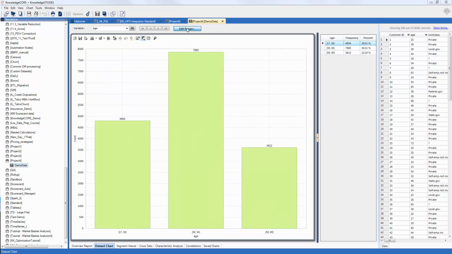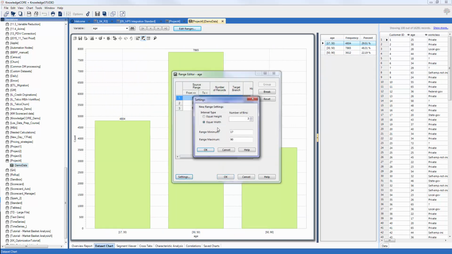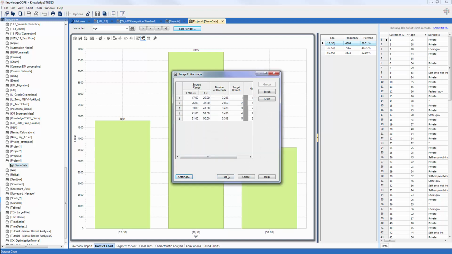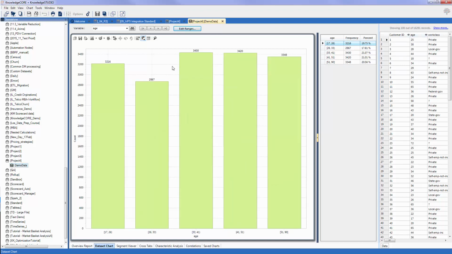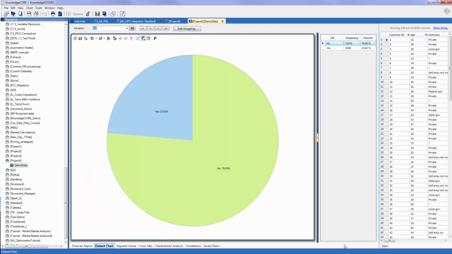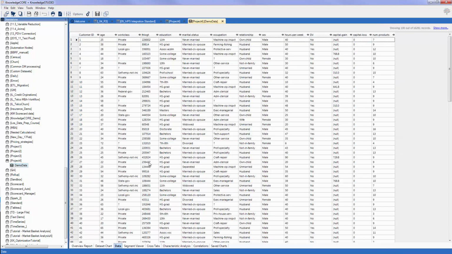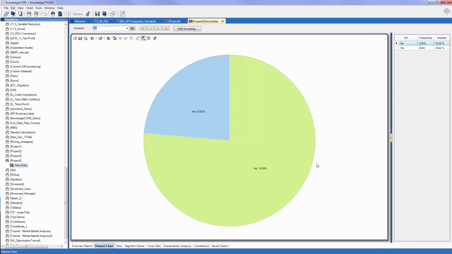You also have automated methods. And notice as well that this isn't changing the data. I'm asking for quintiles here. The data stays as it is, but it's just a representation. So we have neat features and functionality there. If we have a look at the dependent variable, we can see its distribution. And in relation to this, we can see for our purposes, about 24% of people respond, 76% of people don't.